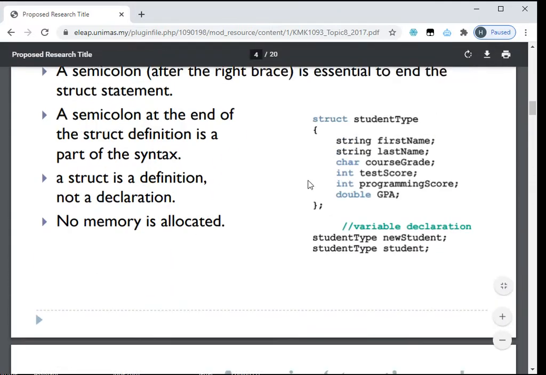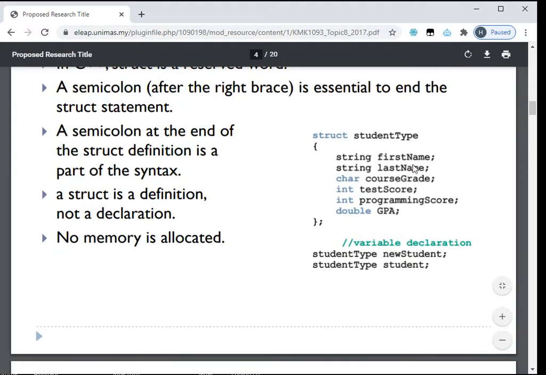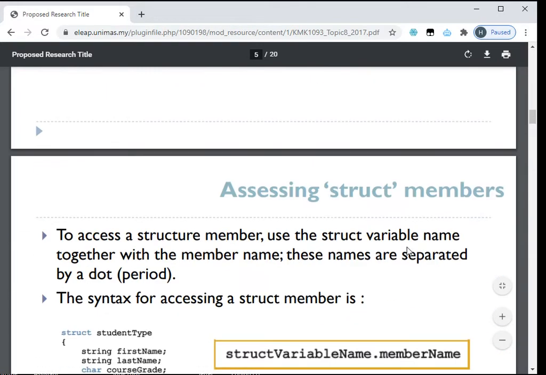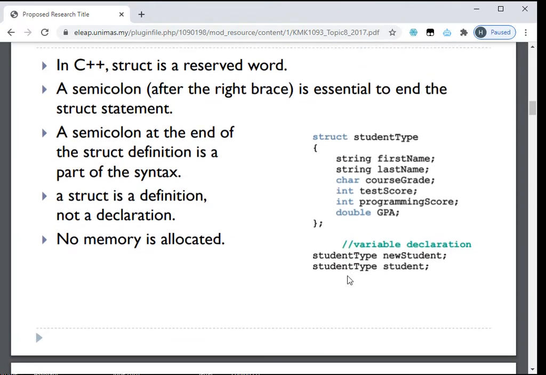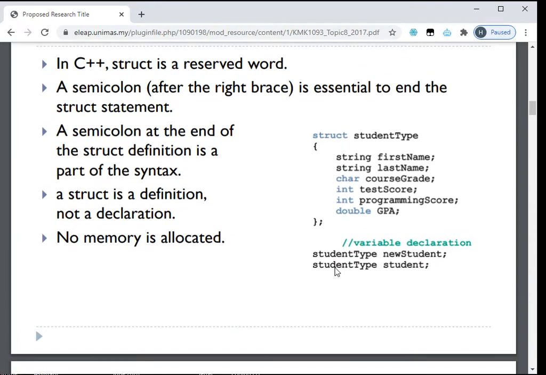Once you have all these things, you can use this new type called student type to declare a new variable, just like you declare, for example, an integer number, int num a. This is like the int, but this is your own type.